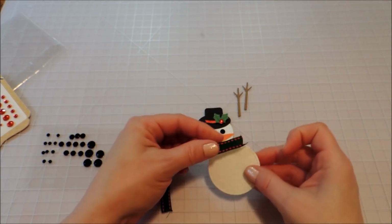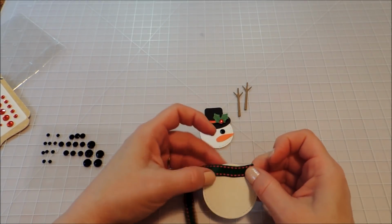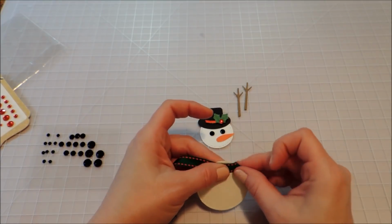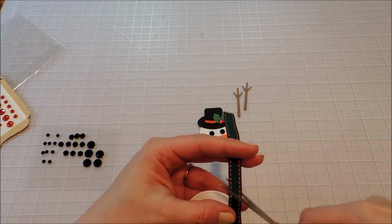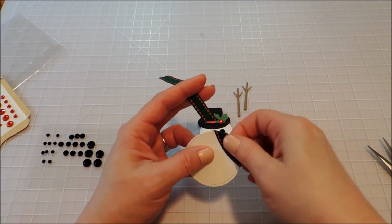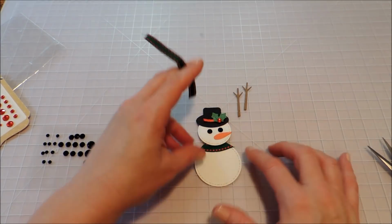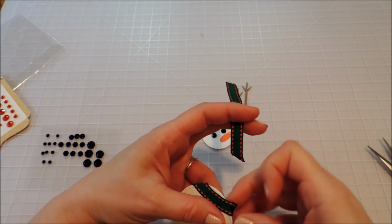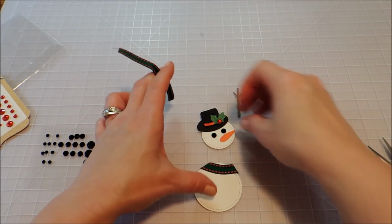So I can take this ribbon, and I'm starting with just the end. And I'm going to curve that around so that it's shaped like his neck. And cut it very close so that I've just barely got enough to fold around that edge. And then that's going to be the part that's around his neck. Maybe bring this up a little bit. Let it stick out a little farther past that circle there.